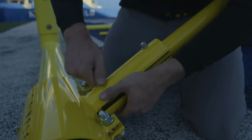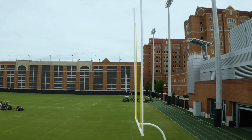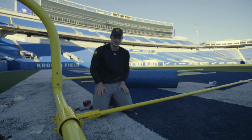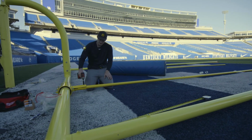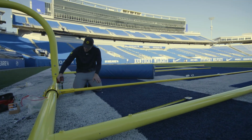Now, typically what happens is we want this pole to be parallel with the outside uprights, okay? And it's more of an art than it is a science, but since we're in this position, we can start playing with it, bolting this top bolt first. Don't have to go too much. We've got rubber, extra protection here, same thing.